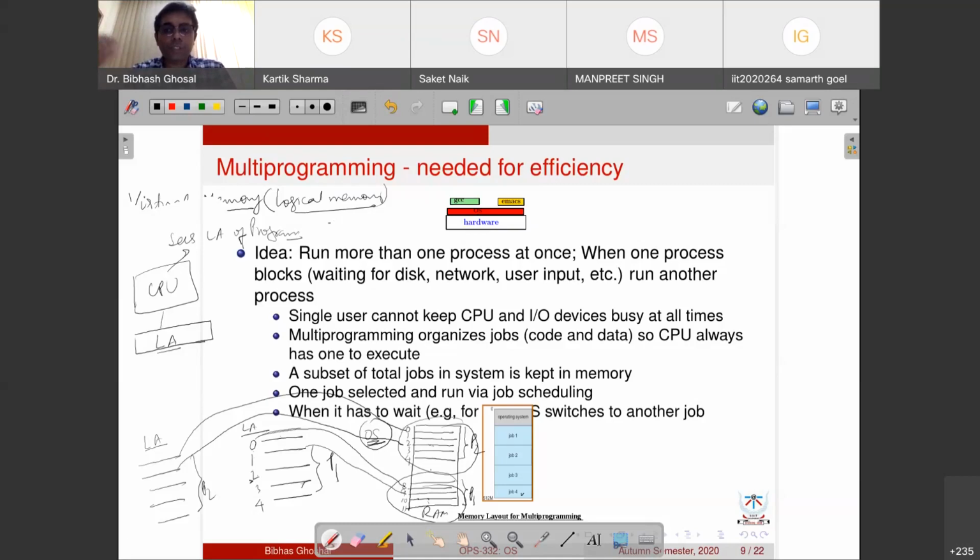Even if the program changes its position in the physical memory, the logical address remains constant, and the new mapping has to be decided, which is taken care of by the OS. This is virtualization. Even if it is shifting position, it's virtual. The memory is virtual because every program is getting a virtual range, which is seen by the CPU. Is the concept clear to everyone?